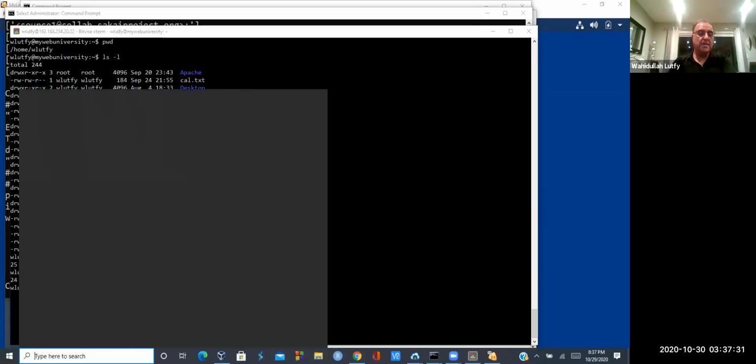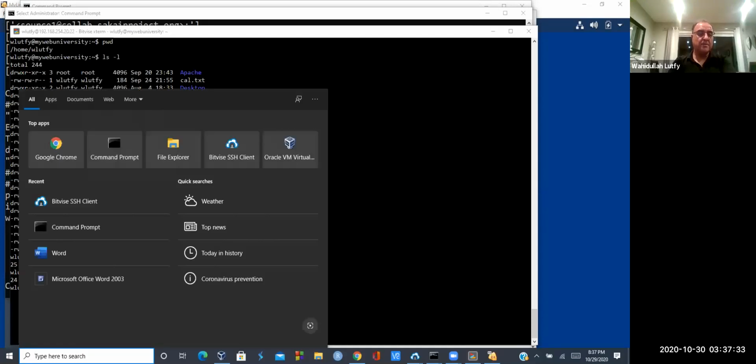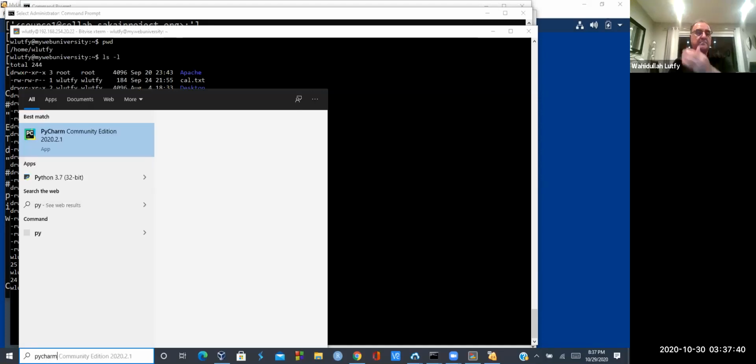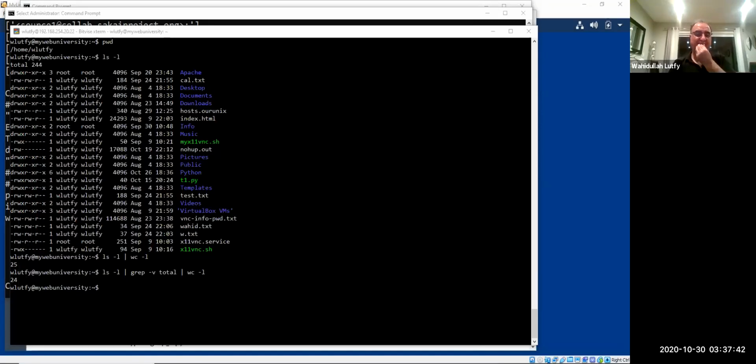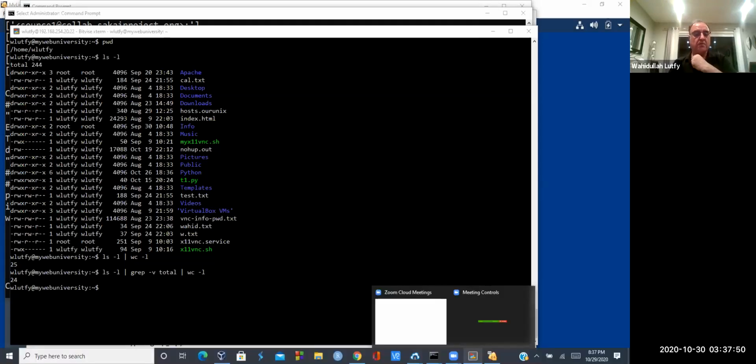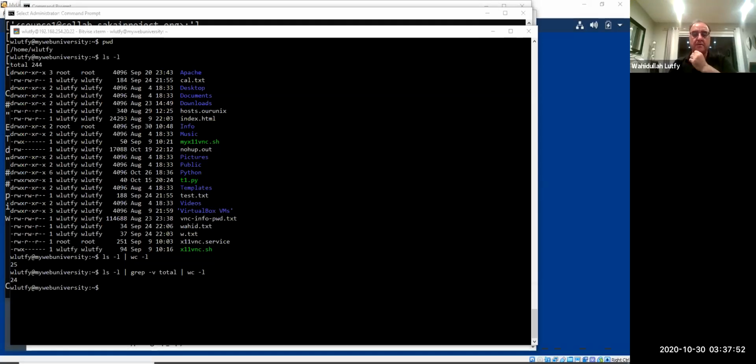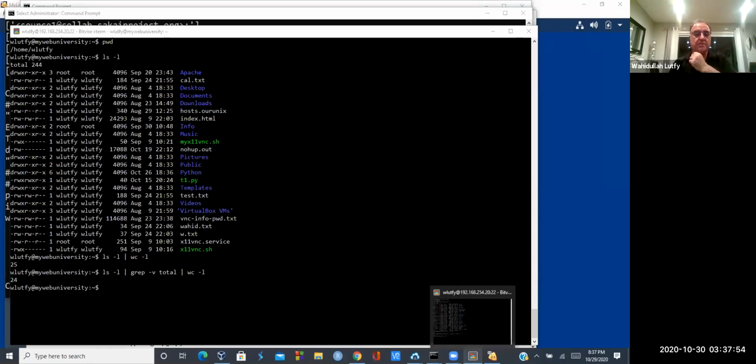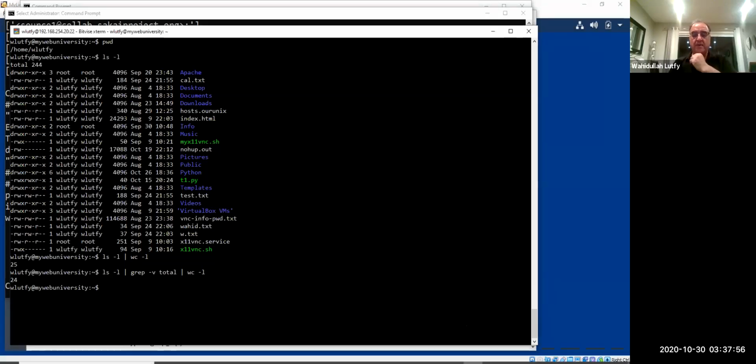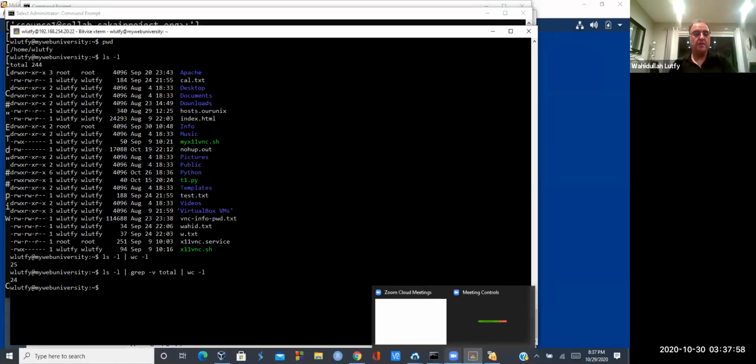So I'm going to use the real IDE, integrated development environment, PyCharm in this case. So I open PyCharm.